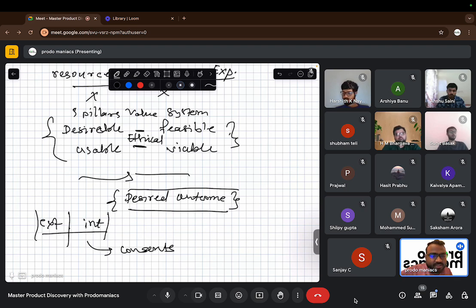These are the internal compliances, which say that if someone comes and files a case against us, we can say you have given us the consent, and that is what the internal consents would look like, saying that we use it for proper purposes. And once you start taking these consents, you try to build products on them. If you talk about financial products, mostly they are built on the data and the consents taken from the consumers. But if you talk about the external, they would say that you can't take the Aadhaar card of a customer which is not masked.